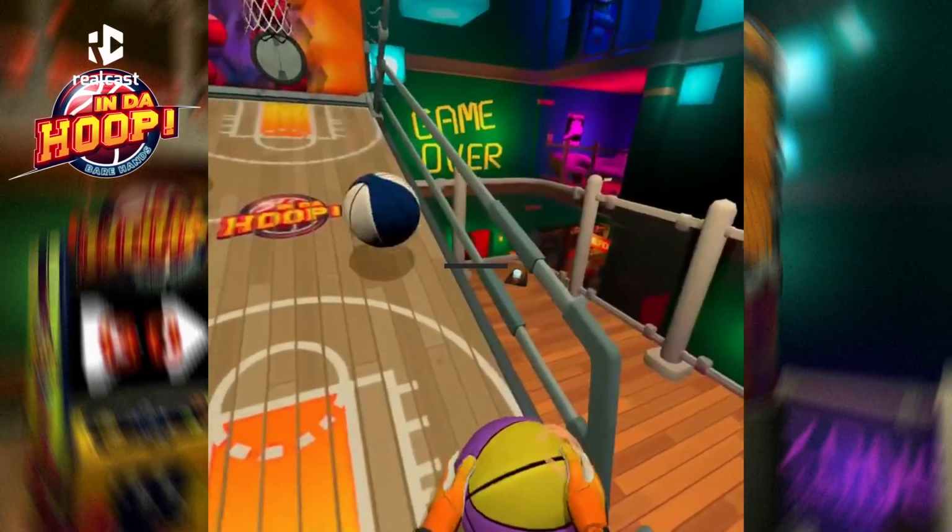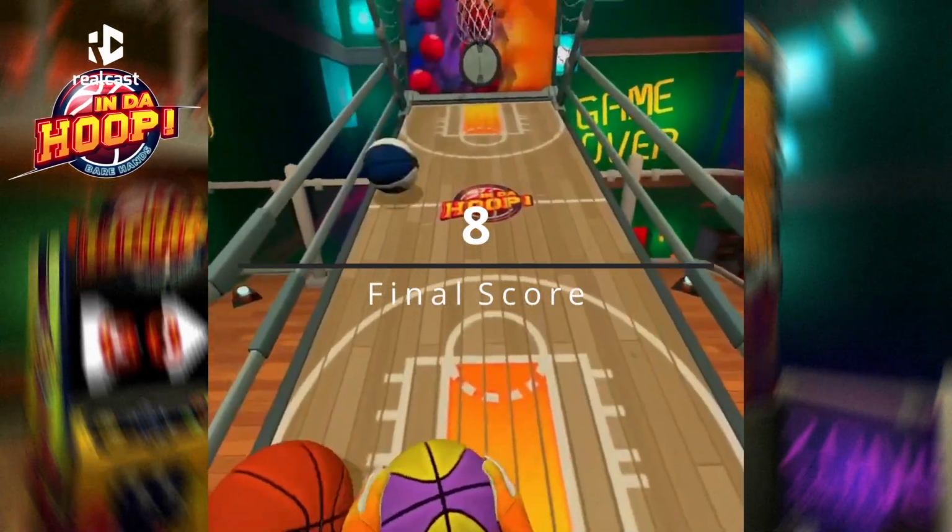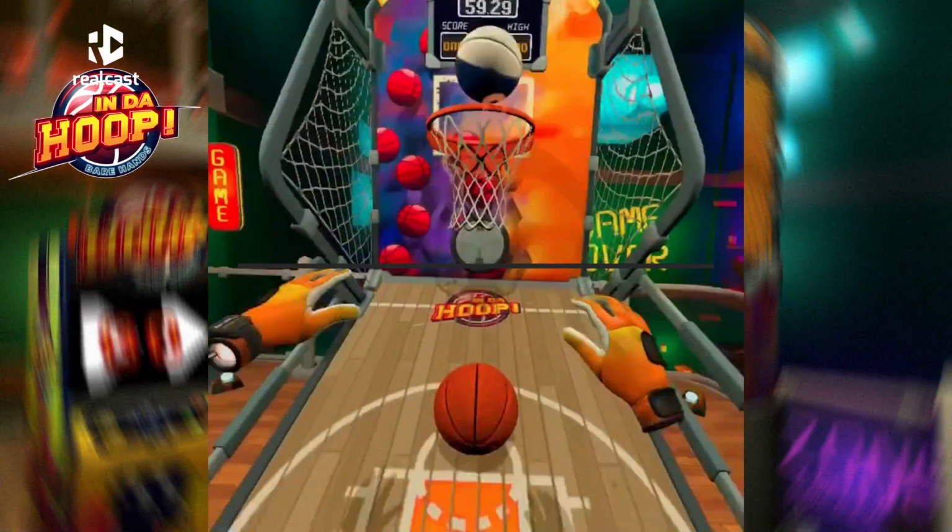I can see this game getting more and more enjoyable over time with the tweaks that developers will be integrating, and especially for its price, I wholeheartedly recommend it.